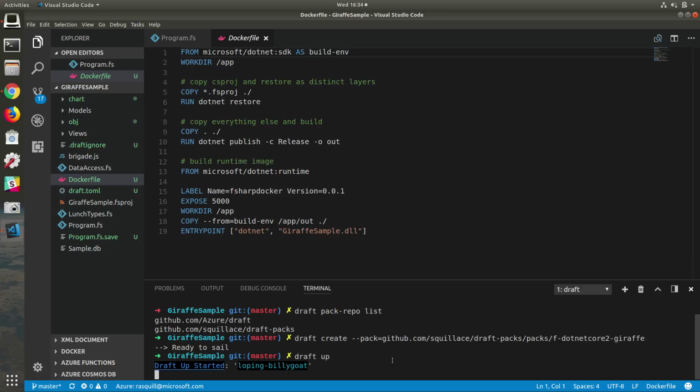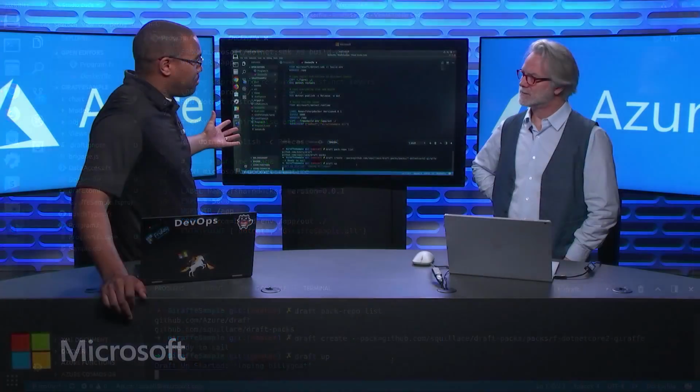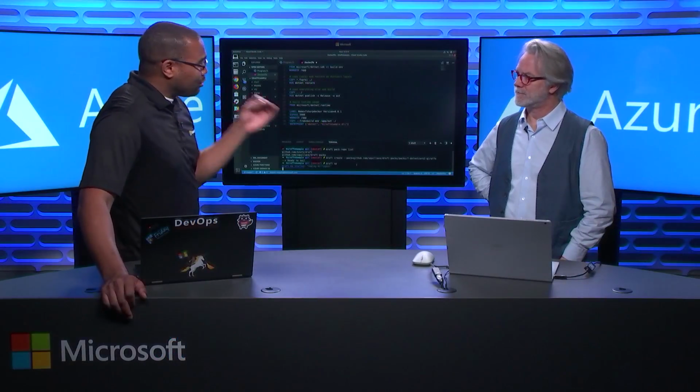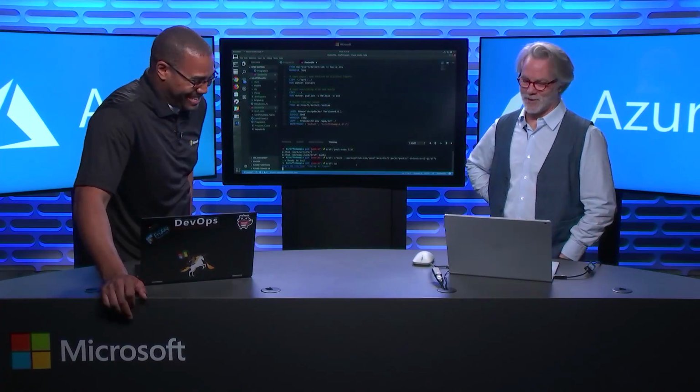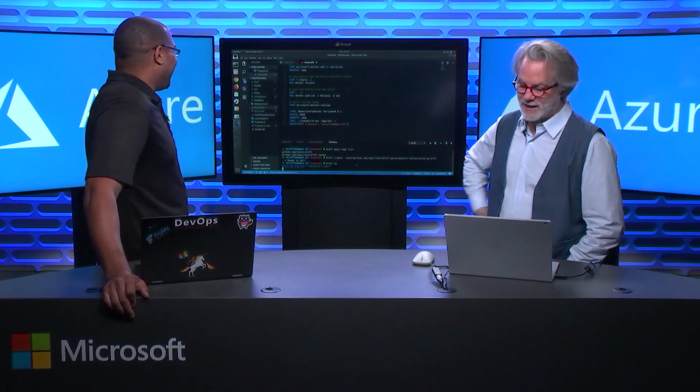That's right. But it's really nice to see that I don't have to be a Dockerfile expert, which I felt like I had to learn to get started. I kind of wish I had procrastinated a little bit longer to get to Docker, because now we have tools like this for the open source world. We have those great tools inside of Visual Studio that basically do all this magic for you as well. Right. But I got in just a little too early because I had to do all this stuff myself. Yeah, I'm sorry. That's really our fault. Yeah, we were a little slow on that one. But it's great to see what it does.